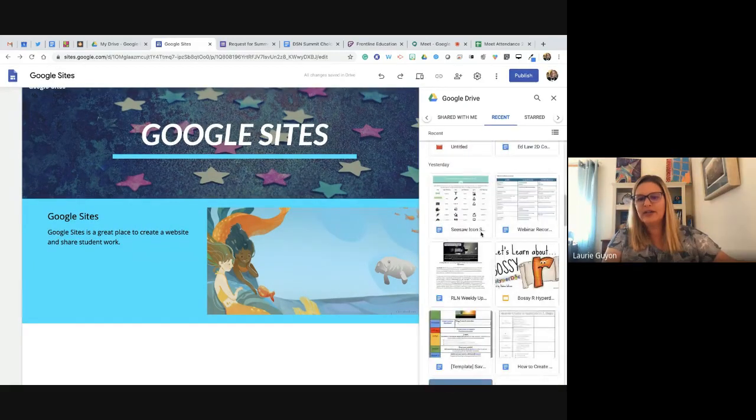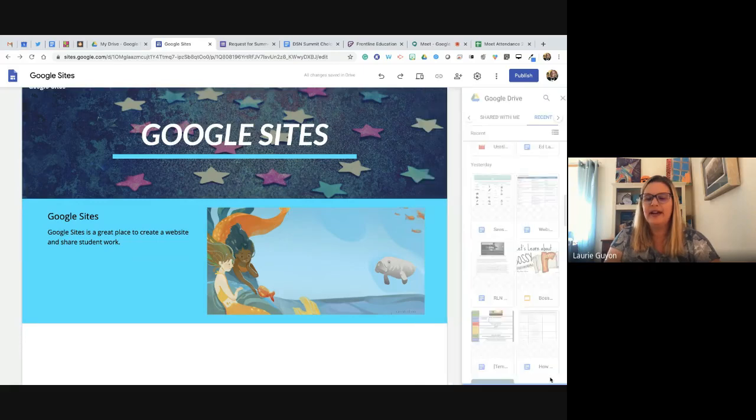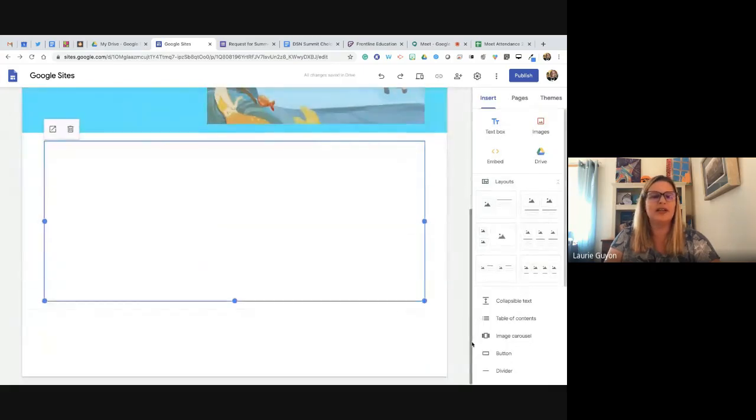All right, so let's say we're talking Seesaw. Let's say this one was on Seesaw and I wanted this Google Doc in here. If I click to highlight it, and then I click insert, it's going to insert that Google Doc for me right inside here. And it's just taking a moment to load.